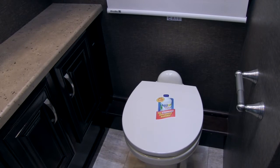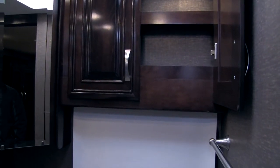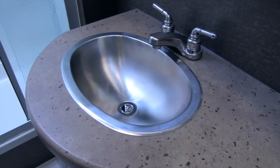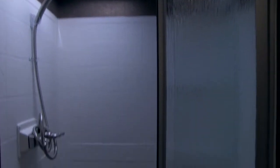In our master bath, we are going to have our porcelain stool with foot-flush lever and toilet paper holder. Up above that, you'll get some additional storage joined by very large medicine cabinets with mirrors — plenty of storage there. We'll have our towel ring as well as huge countertop space, storage underneath, and our stainless steel bowl. Here is going to be our shower — plenty of space in there. You're going to have shelving, your hand wand, a nice big skylight up top, and your tri-slide glass door.